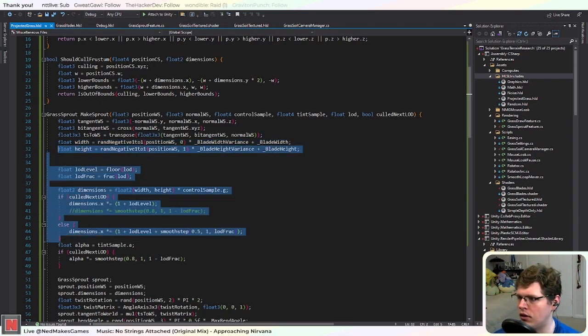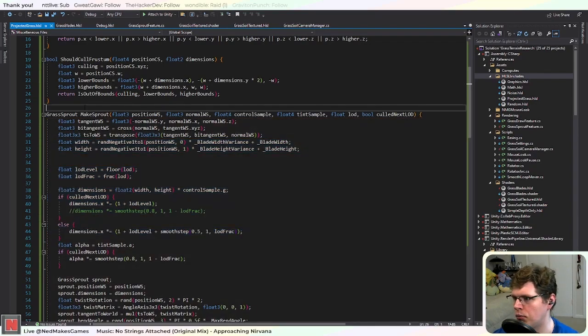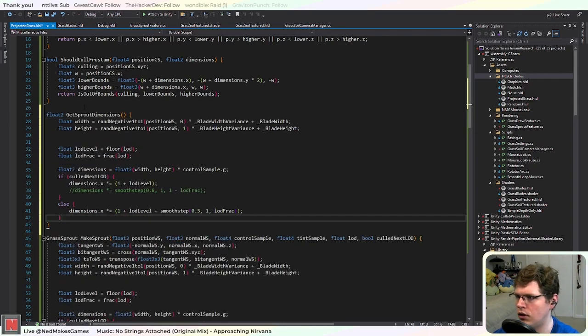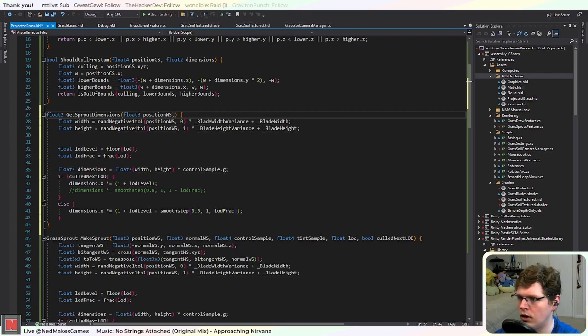Maybe I'll do that, and we can move all this. So float 2, get root dimensions. This will need the world space position to calculate the random values. Then it needs the LoD, and it also needs the Boolean if it's culled.